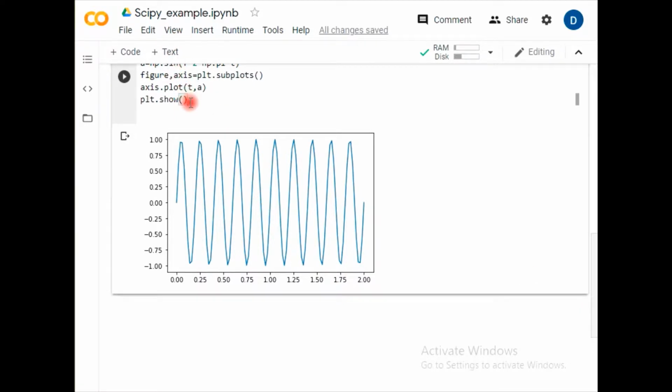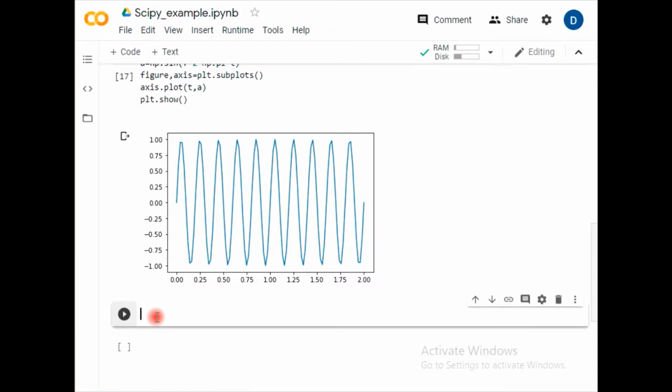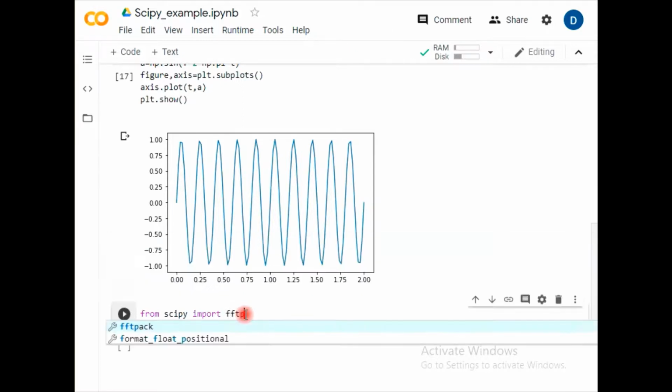Now from the SciPy package, I'm going to call up the fast Fourier transform, and let's see what kind of result I'm going to get here. Creating a new line, and I have copied. So from SciPy dot special, right now it's not only the special, this is only SciPy. I'm importing fftpack.